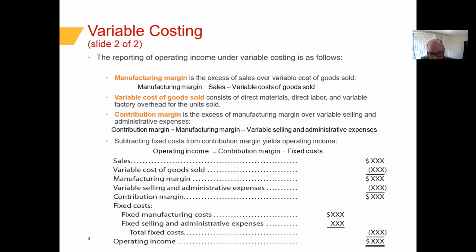We see, again, the separation of variable and fixed. That's the whole idea behind variable costing and reporting for variable costing. We separate out variable from its fixed components. Why do we do this? You might be asking. Why in cost accounting do we even care about separating out variable from its fixed components? Well, I'm so glad you asked that.